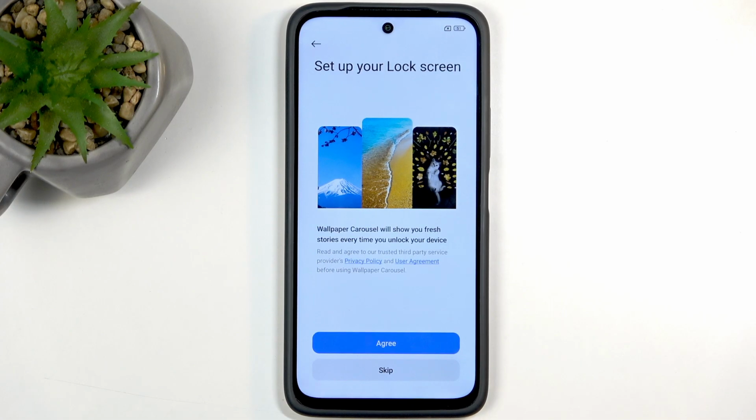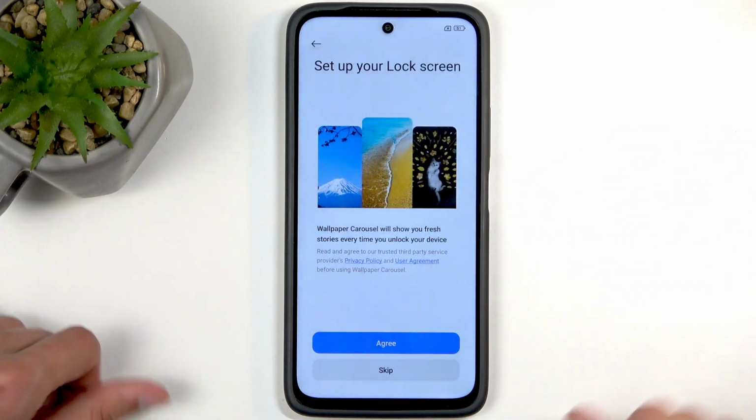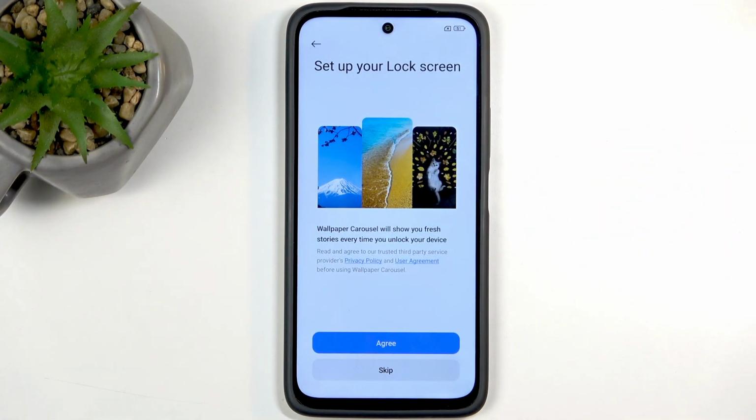Next we have set up your lock screen. Now this is the wallpaper carousel. That's not really lock screen, it's more like a lock screen of wallpaper. Now I will explain this. So this is going to cycle through random wallpapers picked by the carousel. I don't know if they are cycling through this anytime they have newer ones, or if it's just already a predetermined set of wallpapers that just doesn't change. I think that might be the case, but they do have basically a catalog of wallpapers that anytime you press the power button to see the home screen, it will show you a new wallpaper.